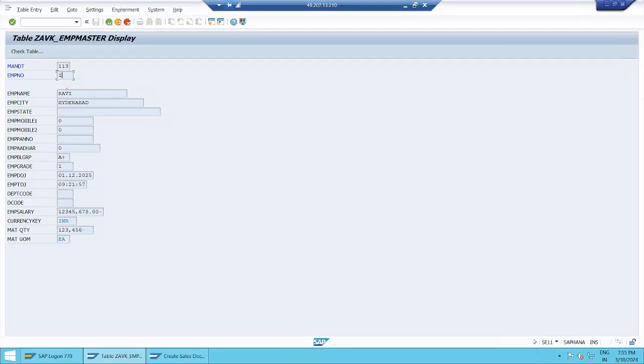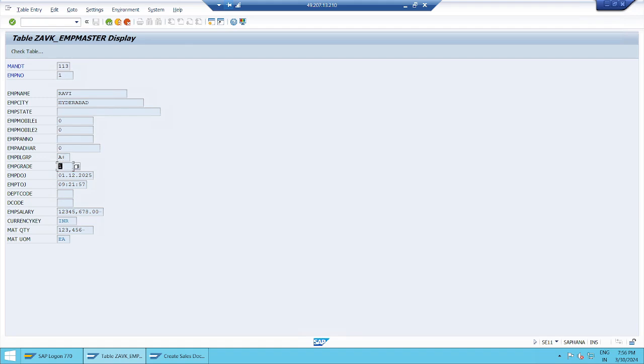Then come here. Employee number, no F4 help. Employee name, no F4 help. Employee city, no F4. State, no F4. Mobile, no F4. Mobile 2, no F4. PAN number, no F4. Aadhaar, no F4. Blood group, F4 is there.